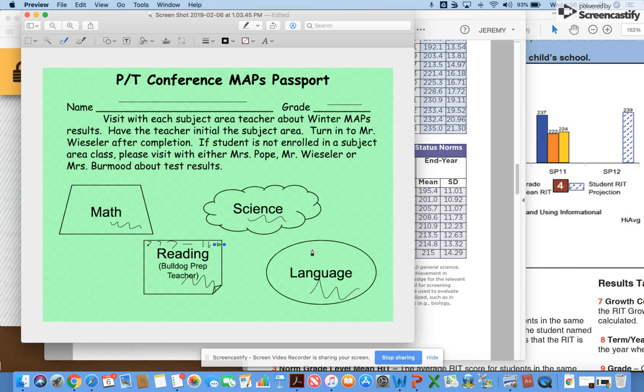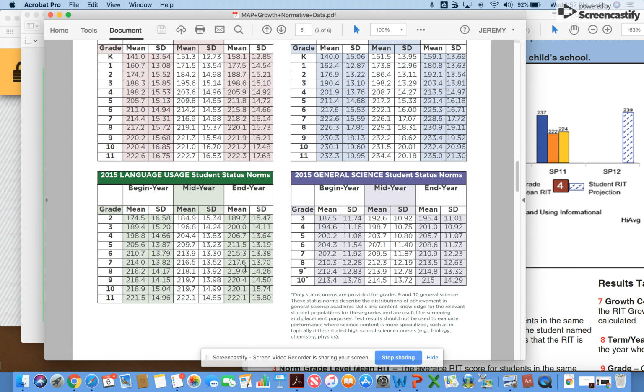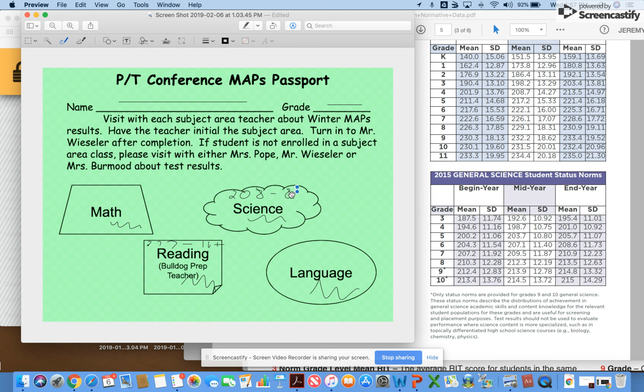So in science, we would simply write 208 hyphen 6th, and say that's where our average 6th graders are scoring.